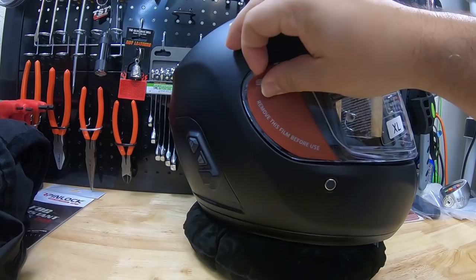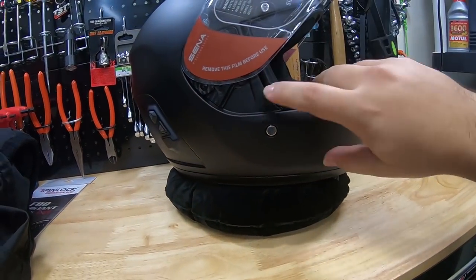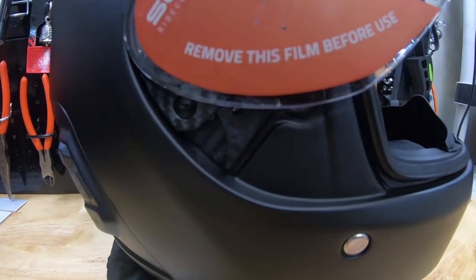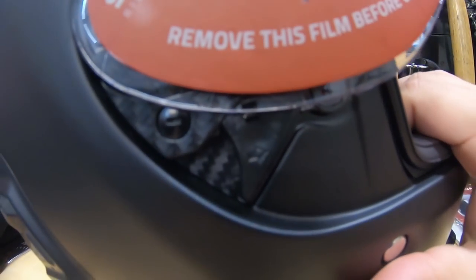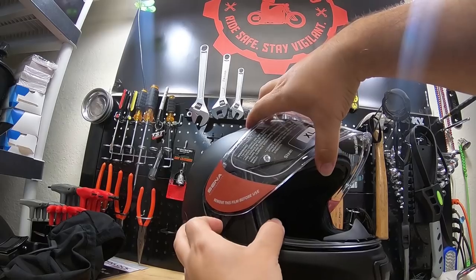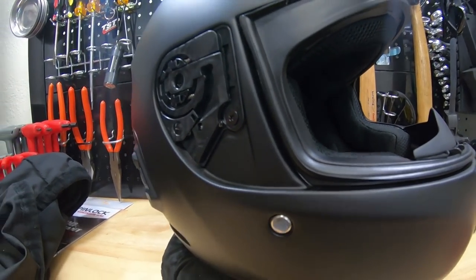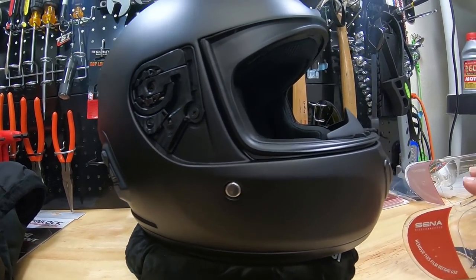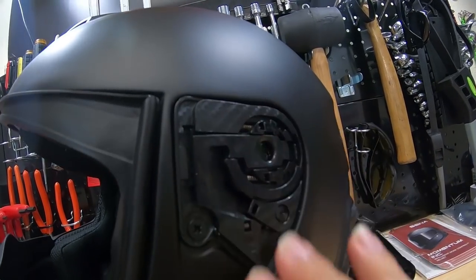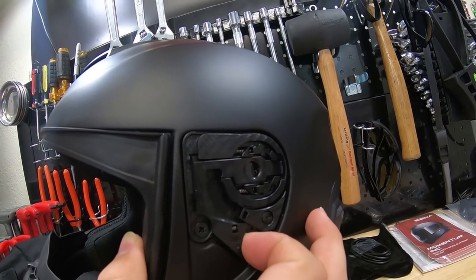So we can see how easy it is to remove the visor. I'm gonna leave that film while I remove the visor. So let's open this up. Exposes this latch right here. There's a little arrow on it saying to push forward. Same on the other side. All right, so that's how easy it is to take off the visor. A very quick disconnect, just press forward there. Those pieces look like they're made out of carbon fiber, yeah? So, helps to save on weight.